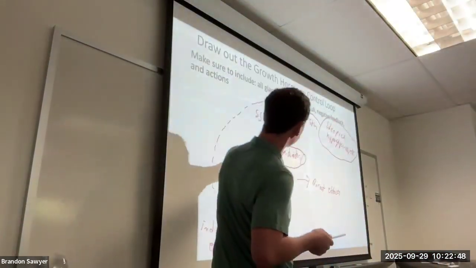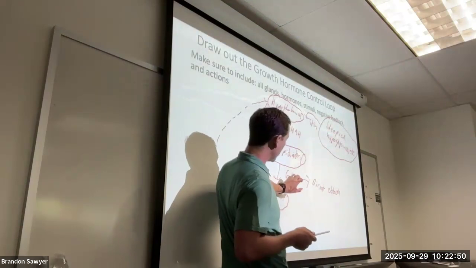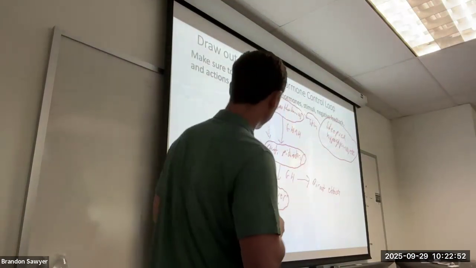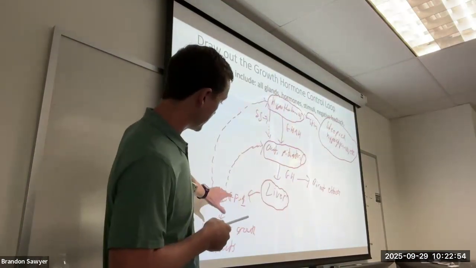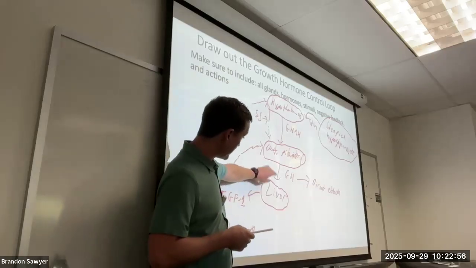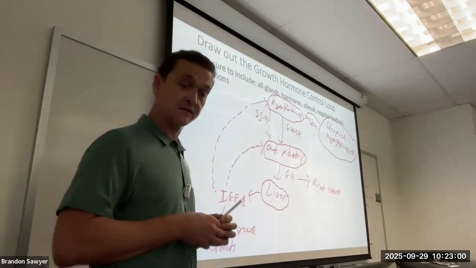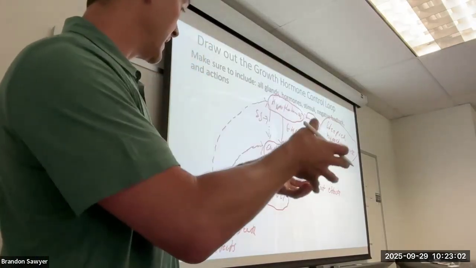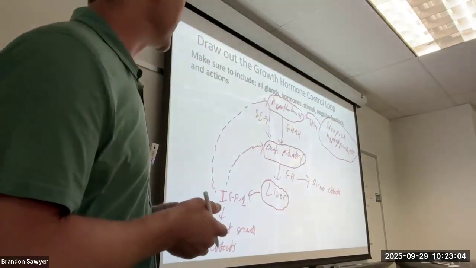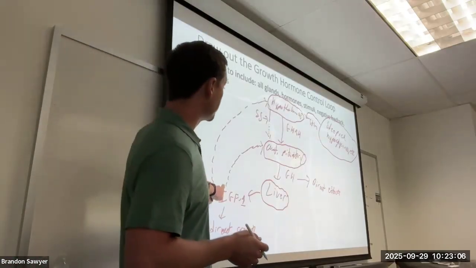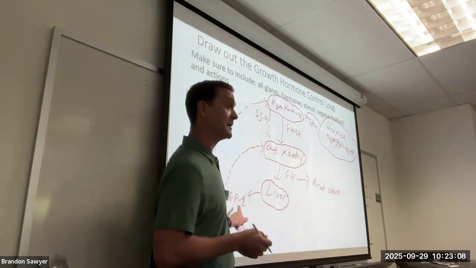Yeah, so then we've got anterior pituitary releasing growth hormone. We've got some direct effects from that. I didn't write them out because they're on the previous slide. And then we've got the growth hormone telling the liver to release IGF-1, which has some direct, indirect effects, but also the primary growth effects there. Okay. And then we have direct negative feedback to the pituitary from IGF-1.